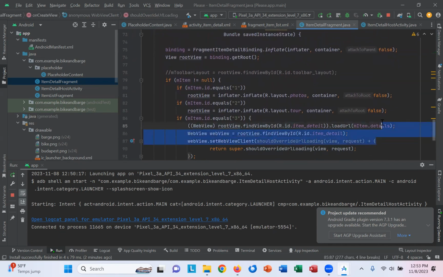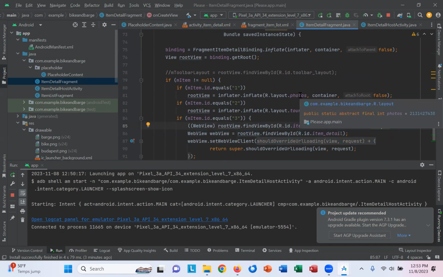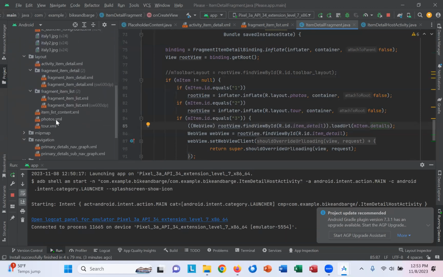And here you see the most important aspect of that. So we click on that photos. It refers to the photos.xml viewing option. If you click on tour, it uses that tour.xml. And if you clicked on the last one, it would go to the item underscore detail.